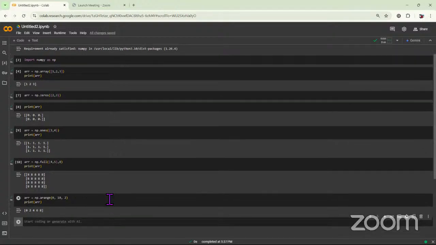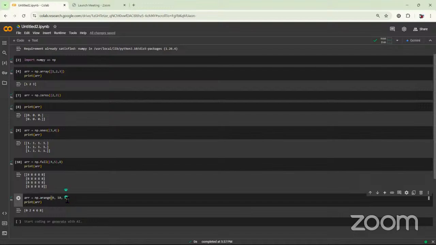As you can see, we have created a one-dimensional array. The values start from 0 to 8. Why? Because we have set the step size to 2. So it will start from 0 and then 2, then 4, then 6, and then 8.